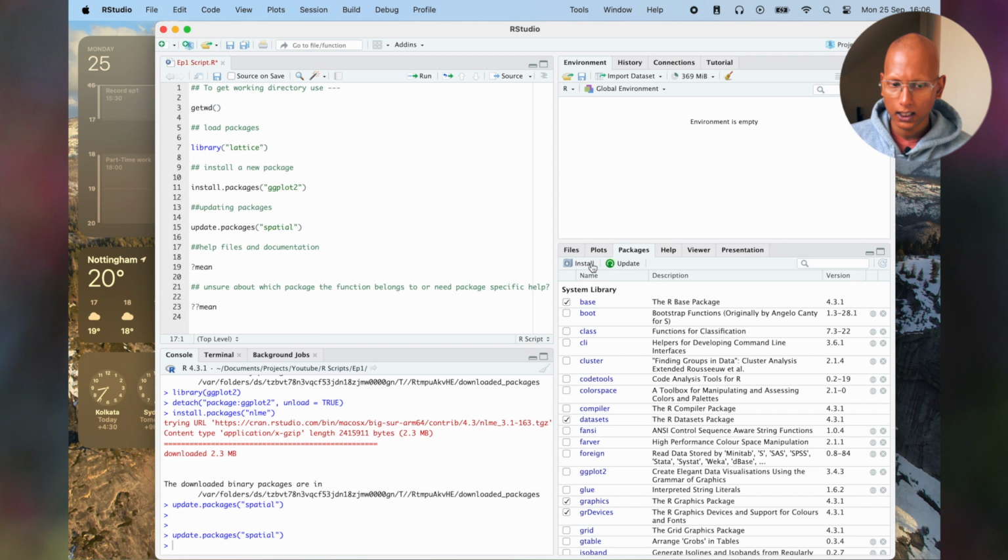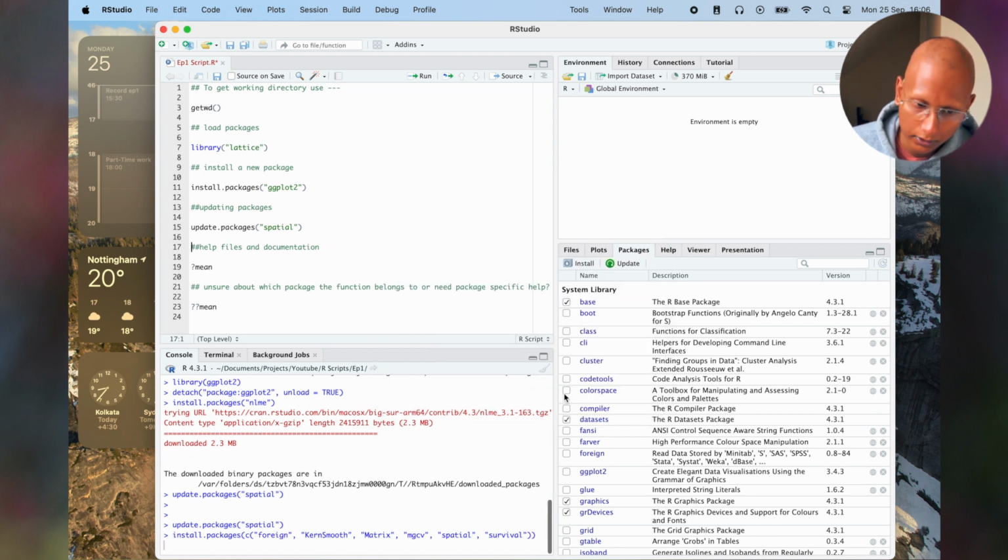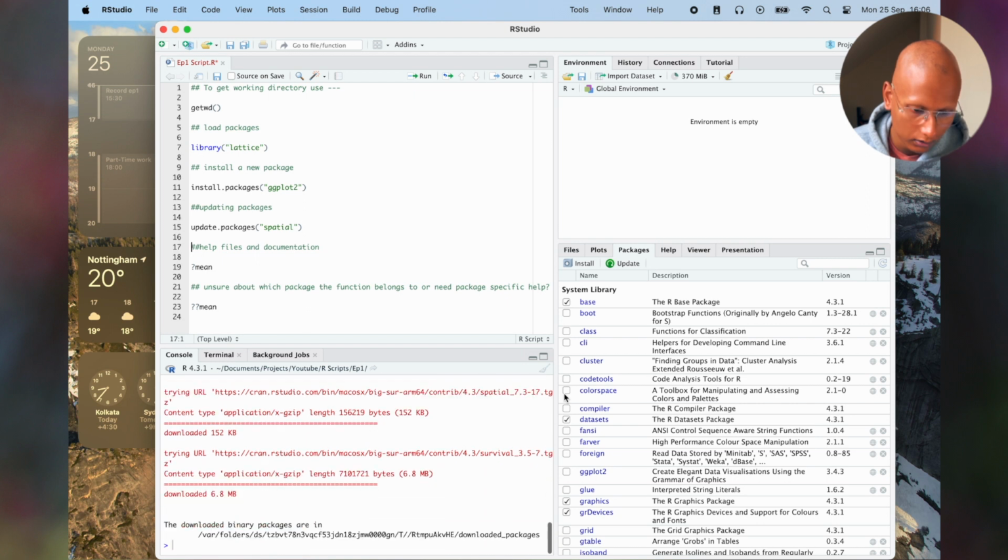Anyway, what I basically wanted you to know is that packages need to be updated time and again, because they have many bug fixes, and it helps to keep the code running smoothly. Sometimes the code just might not run, and that might be because of a specific bug, and that can be removed by future updates by the developer. So for now, let's just update all of them.